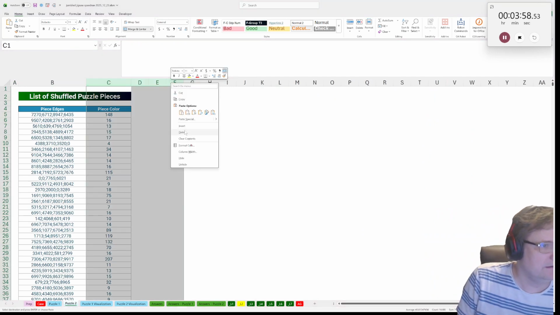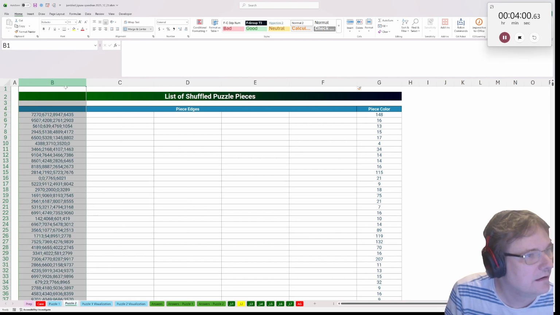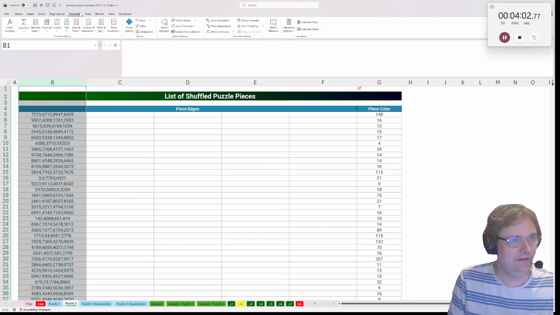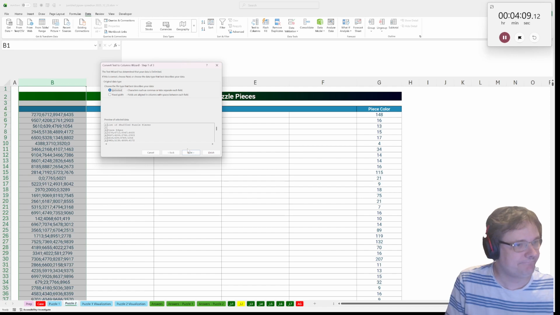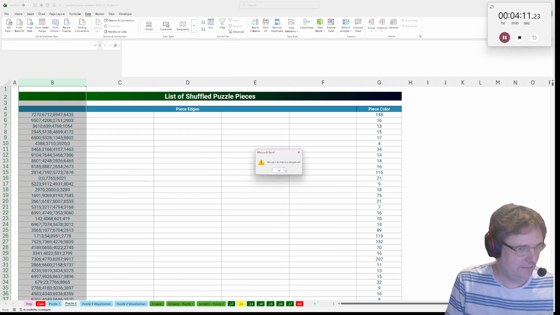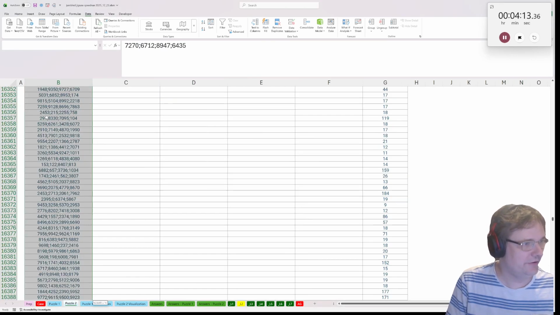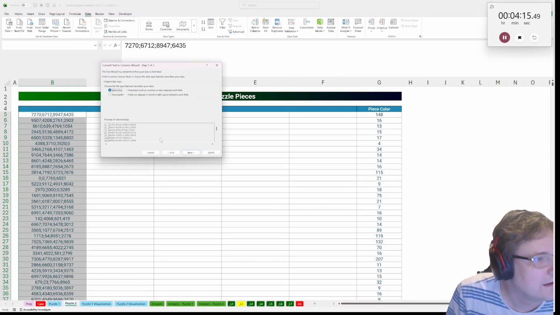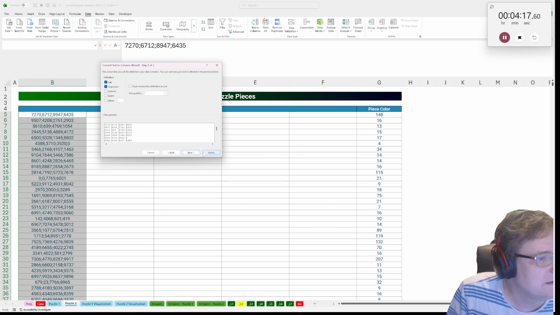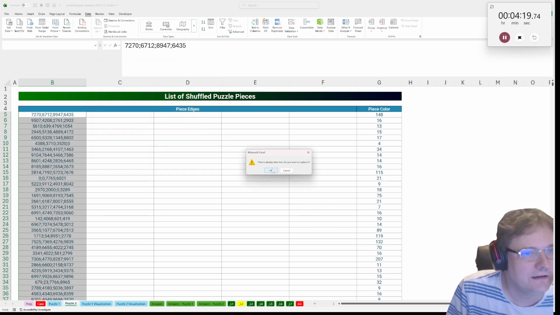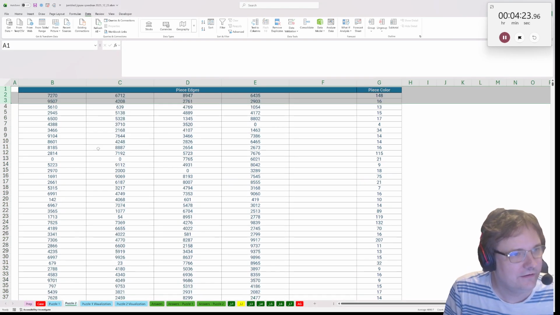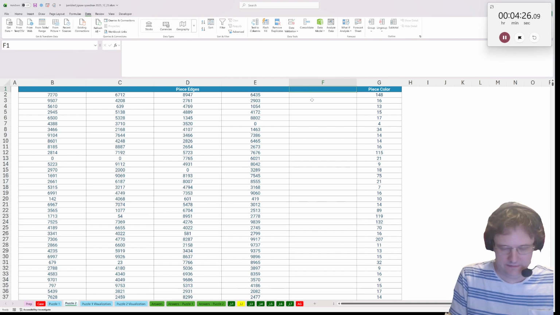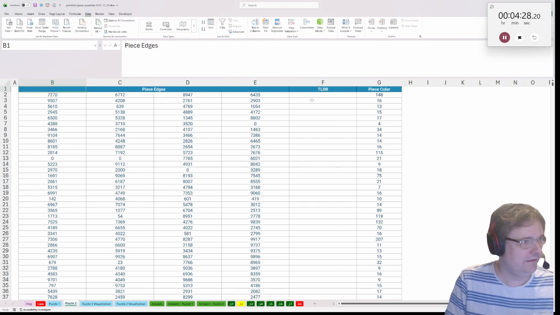Second one, I'm going to do a similar thing here. This one's definitely faster with text to columns, at least on my computer it is. So delimited with the semicolon. I can't do that to a merged cell. I know. Delimited like that. Yes, it warns me, but I don't think there's anything I actually need there. See if I get messed up. And then this is the whole thing, right?